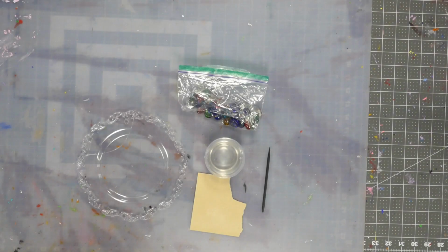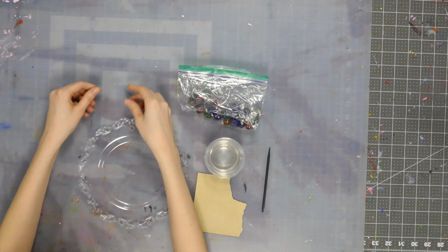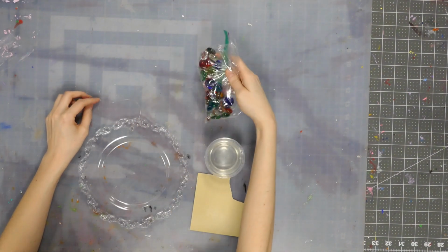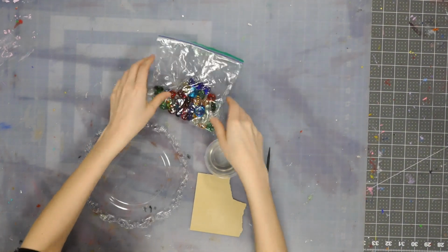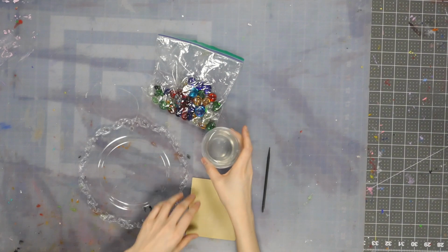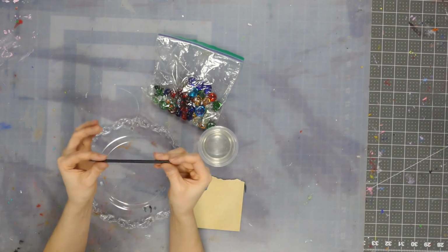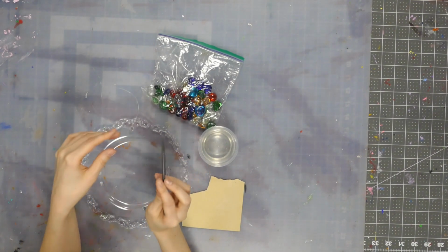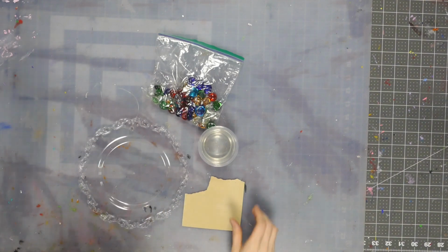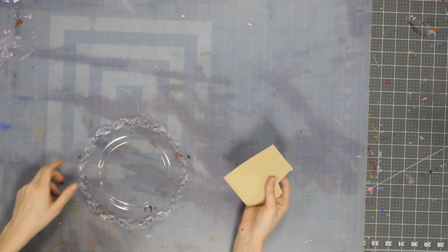So in this month's craft bag, you're going to go ahead and get out your plate, and you should have some fishing line, a bag of rocks, maybe they're like glass gems, some glue in a container, and sandpaper. And then this thing is just like a little pokey scratch tool, but we're going to be using that later on. So I'm going to put some of this stuff over here for now.